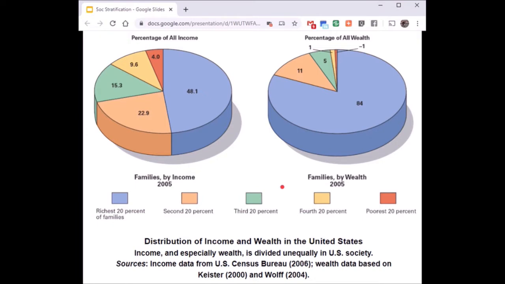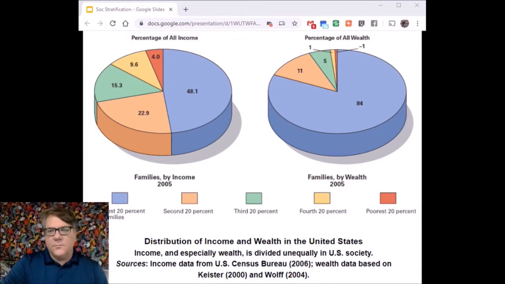And as I've told you all prior to spring break, I will be sure to use information as we go forward as the best information we have. And of course, this is also in your textbook. Okay, so what I want to point out to you is some things we want to look at here. Let's look at the pie chart on percent of all income.